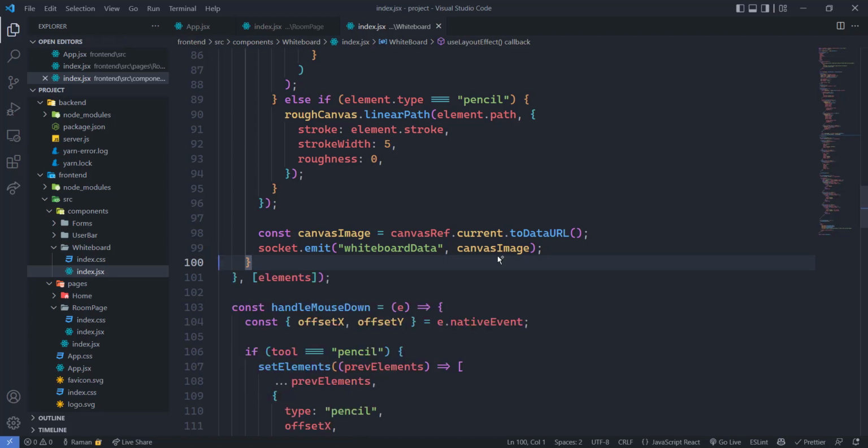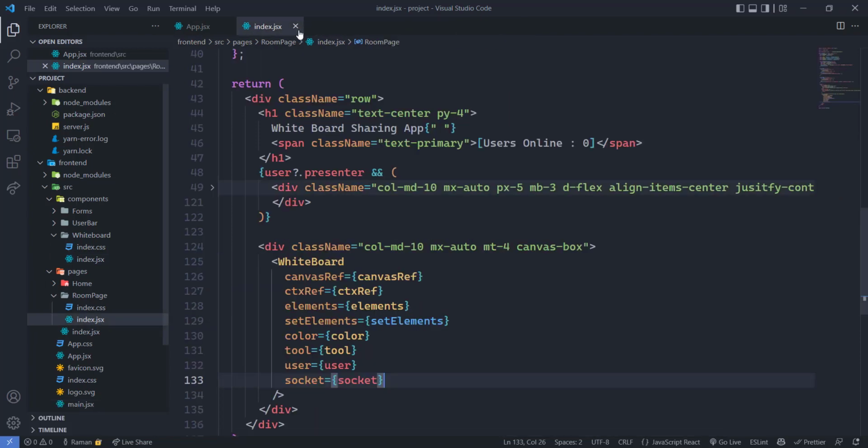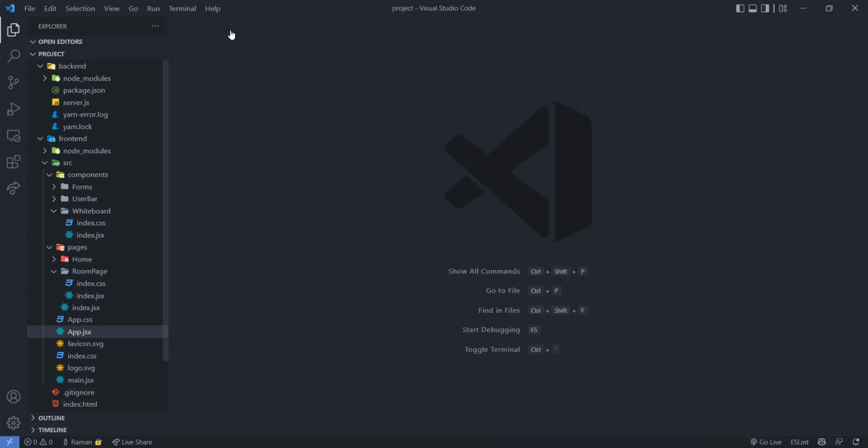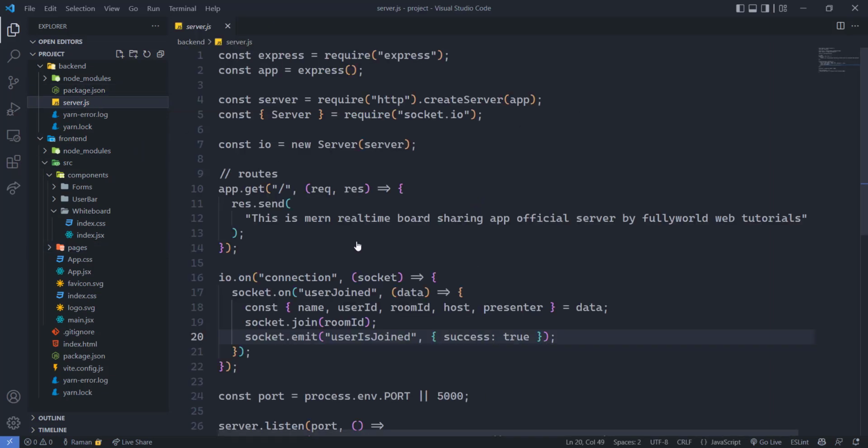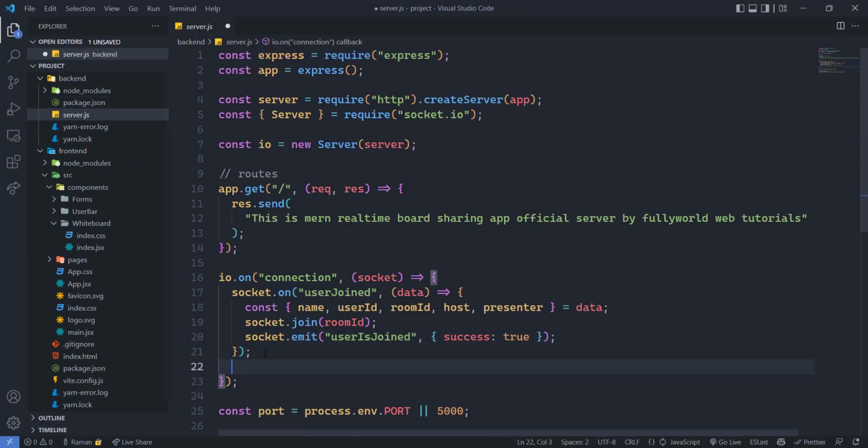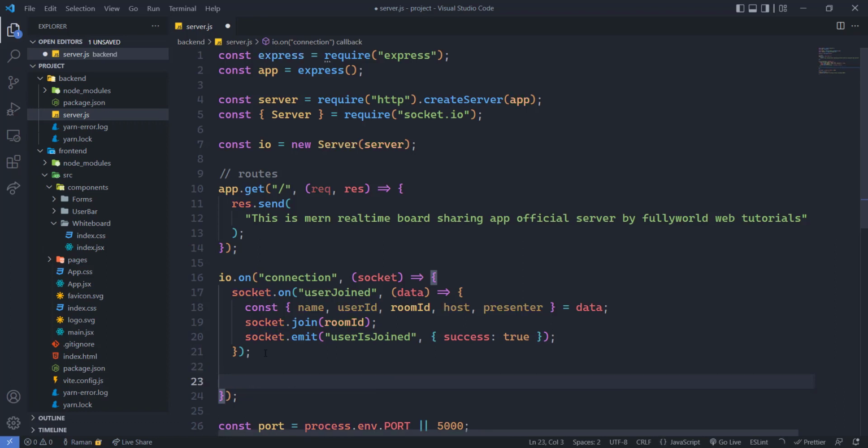Now our front end work is done for today. So let's go back here. Actually, I think we have to do the server work also. Let's go to the server here and get the event.